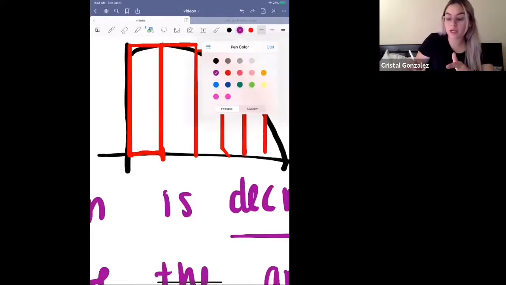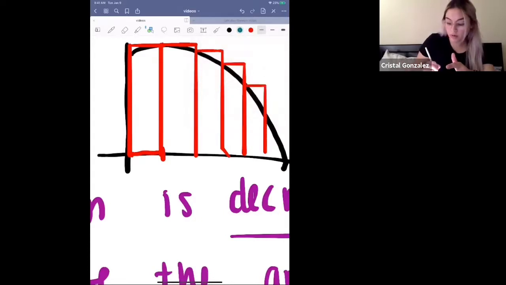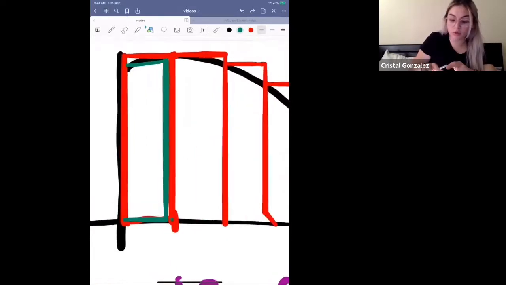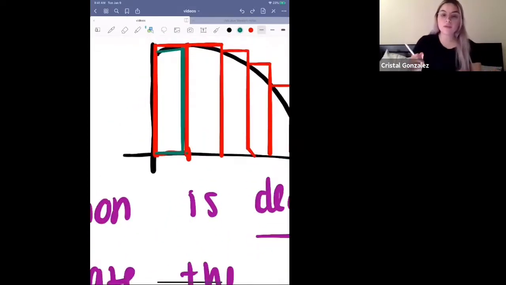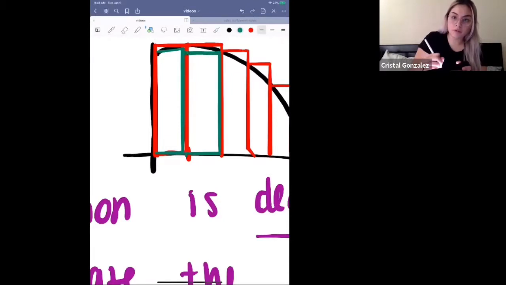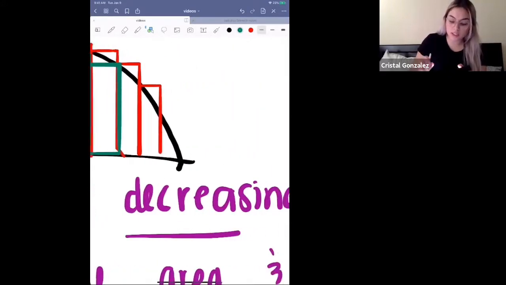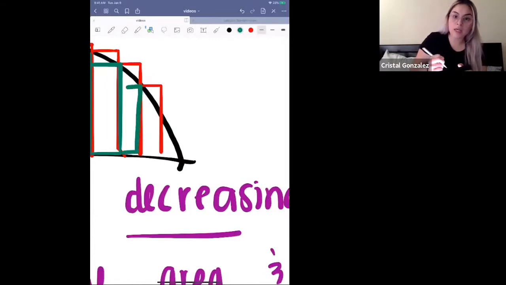But if I go ahead and check the right endpoints here, my right endpoints will start here. I'll come to my function, and then I'll hit this way. You can't really see the underestimation there because it's so close right there. And then if we do the same thing on the next part, we'll hit our function here for our right endpoints. And then here we'll hit our right endpoint here. And then go this way. And now you start to see that underestimation just a little bit. And that's just an example of, if it's decreasing, it's an underestimation.